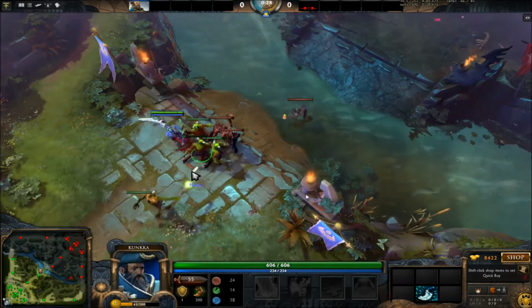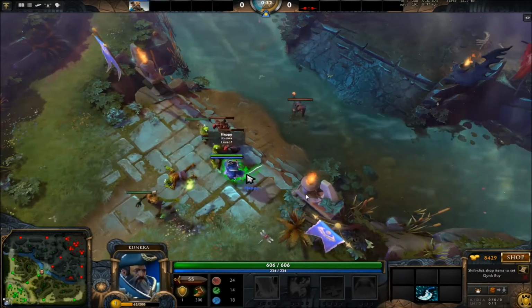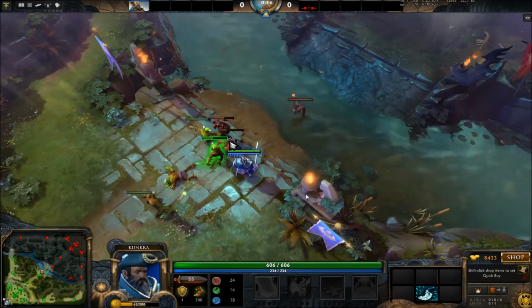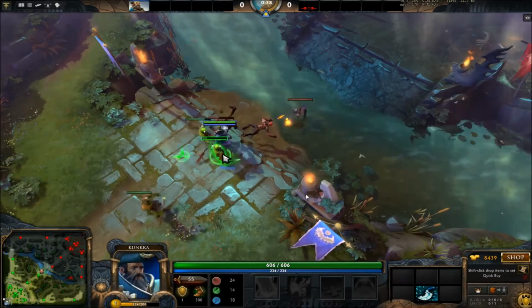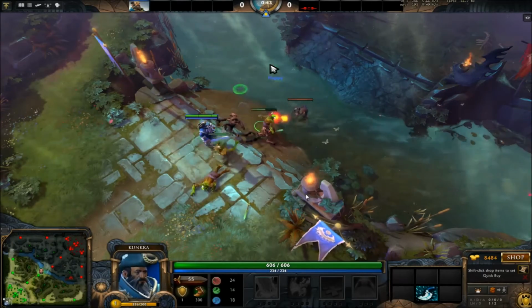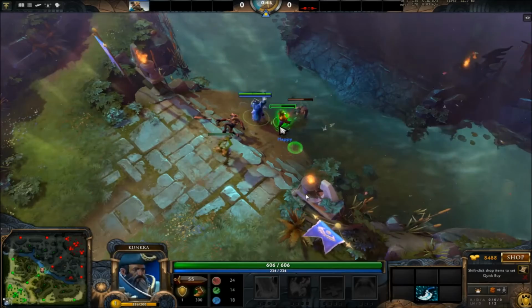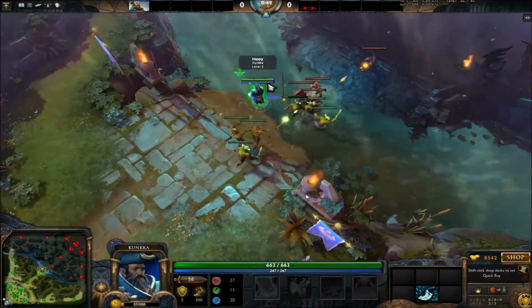Oh, missed one there. Let it go too early. So sometimes, right around this creep health, you want to fake the enemy out and go for that little bit of CS. You can actually hear the sound of Kunkka's sword going back, just as Happy mentioned, right before it comes down and hits a creep.